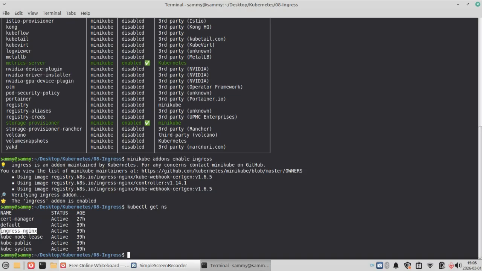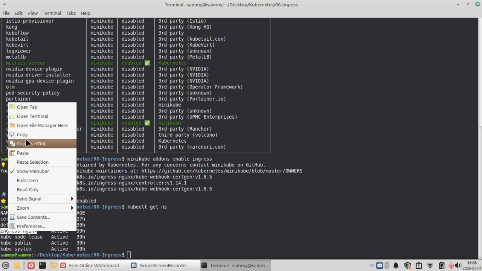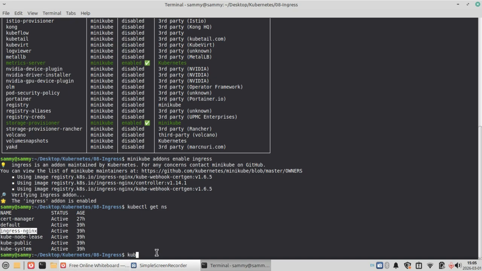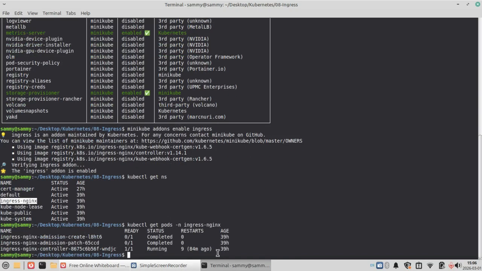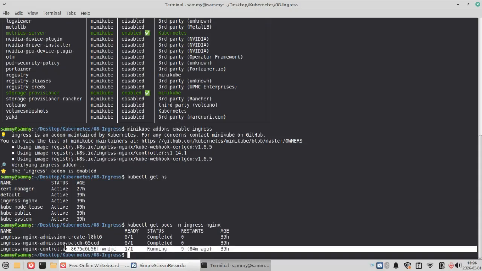All right. So let us try to do kubectl get pods in the ingress-nginx namespace. So you can verify with me that my ingress controller is up and running.